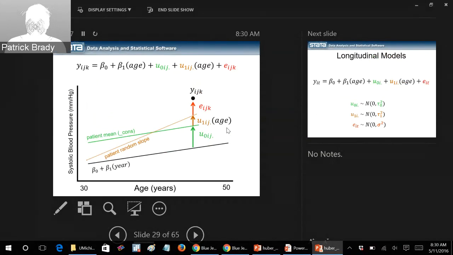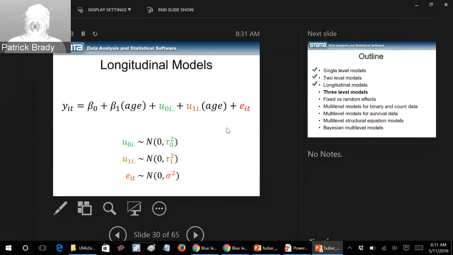Now, the deviation from that point up to the actual observation is the error. That's the residual. This is all the model stuff down below, and then however far off the observation is from the model is the error, the residual. That's all that's left. And so that is how you fit a longitudinal model. That's the idea, the very, very basics. You may need to incorporate curves. If it's not a straight line increase, you may want to add an age squared term or things like that. And you can do that, but this is the basic, good starting point.